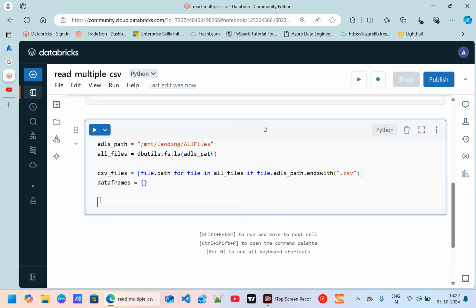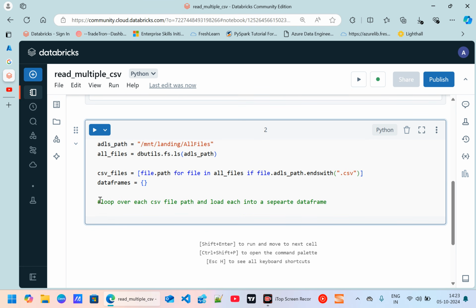Now let me iterate through each CSV file path and load each into a separate data frame. For that, let me add a heading comment: loop over each CSV file path, load each into a separate data frame.